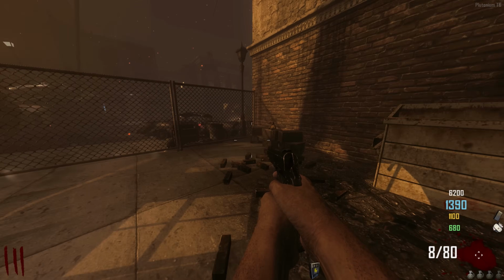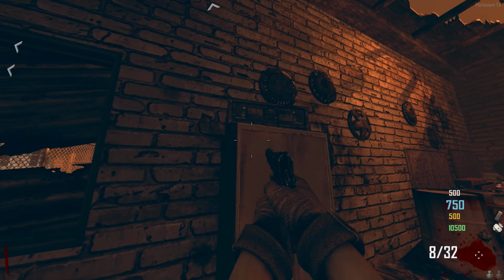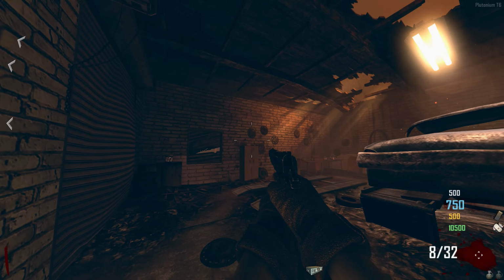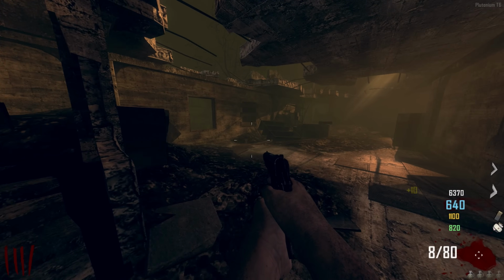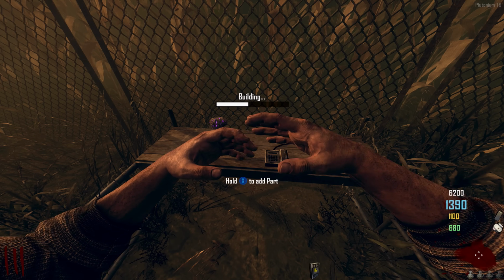And the final part that you will need for the nav card table is going to be the radio. This can be found once again in two locations. The first location is on top of the locker inside of the gas station in Diner, and the second location can be found inside of Nacht der Untoten inside of the cornfields. Once again, after you found each part, build it at the back of the pylon.